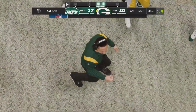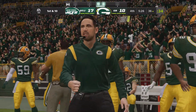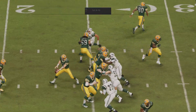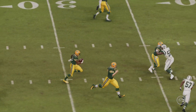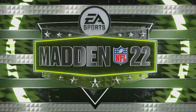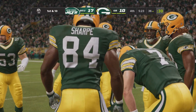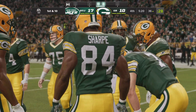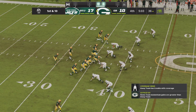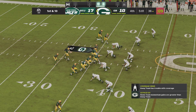I tell you, they didn't give it to him much through the first three quarters, but when they have, he's been efficient. Maybe they ride him more here down the stretch. Hey, I'm not sure it was actually in the game plan for him to have as few carries as he has, but it might play out really well for them now. As you noted, they want to ride him down the stretch. He should have fresh legs. So from the 36 now, first and 10.